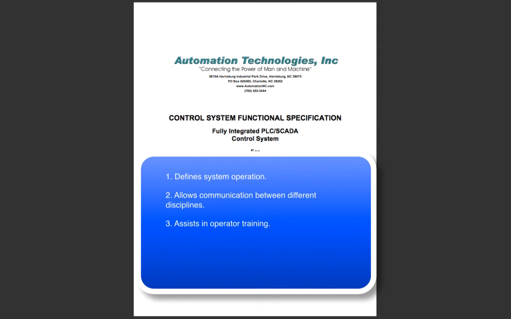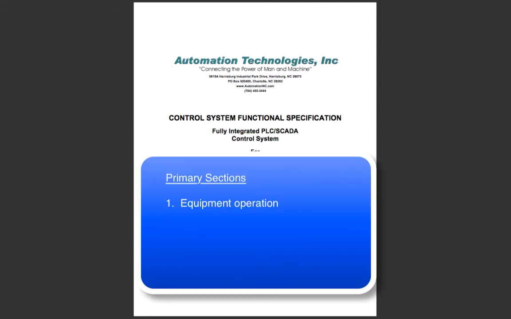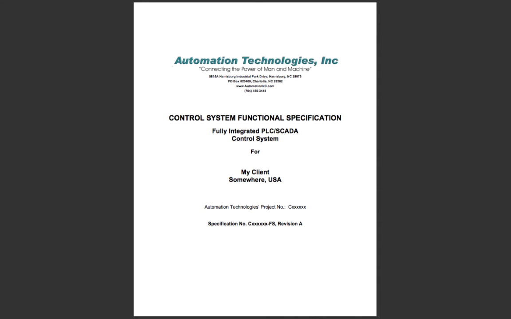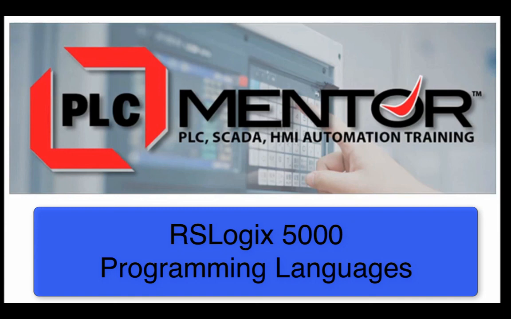One of the primary things to include is an explanation of how the equipment is going to run — valves, motors, pumps — and also an explanation of how the automatic sequences are going to run. If your system is completely manual, the equipment section may be sufficient. But if you're going to have automatic sequencing and filling to set points, then you need a sequence section that explains how sequences run and how they interface with the different pieces of equipment. Don't leave the functional specification out of your system — it often gets left out and generally causes problems, costing time on the back end when people want to know why the system doesn't work the way they expected.